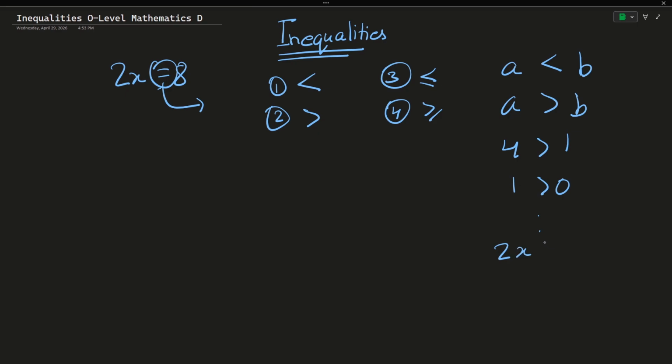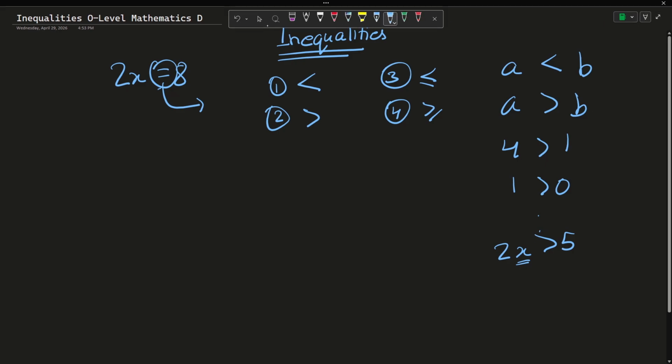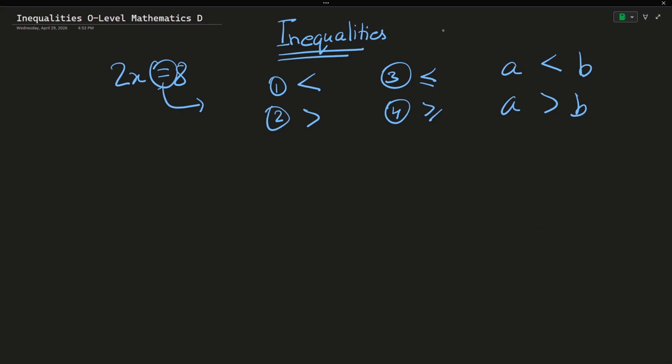So you could have also written 2x is greater than, let's say, 5, and maybe the question can come to find the valid solutions of x. And if you guys don't know how to do that, we are soon going to walk you through that, because we are going to practice some examples and also explain in the meantime. And now these two are the main signs, and these are just some extended versions of the respective signs. For that I can show you guys with an example.